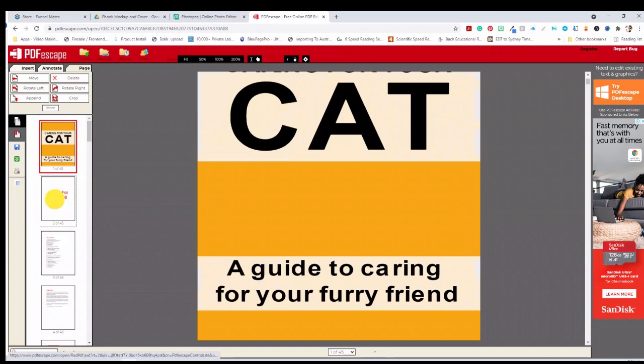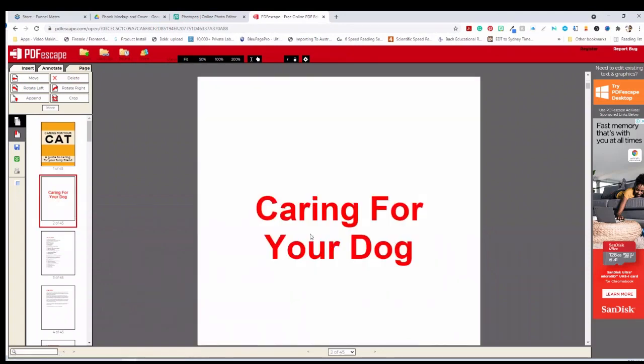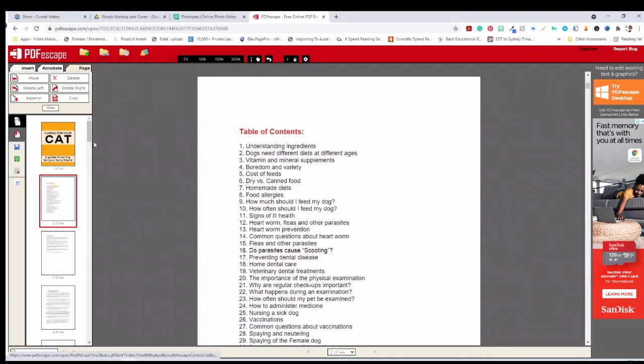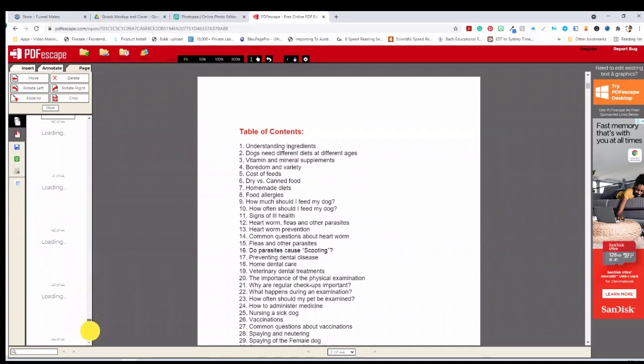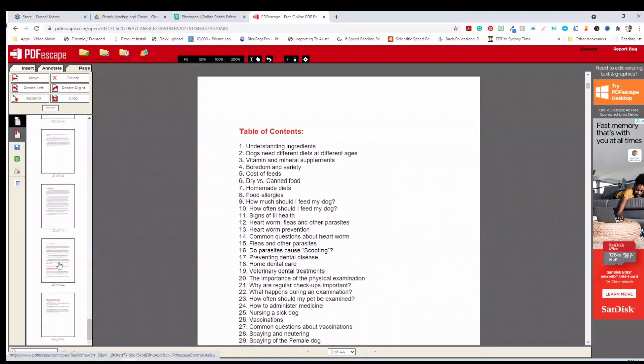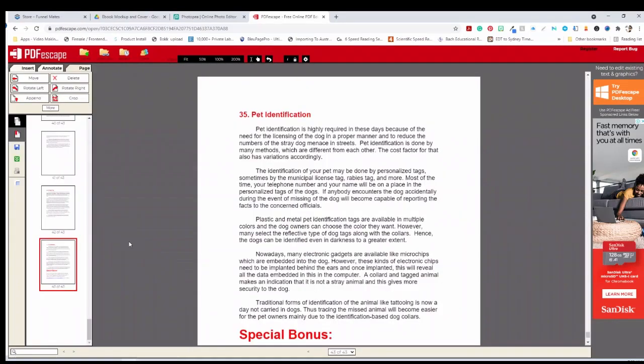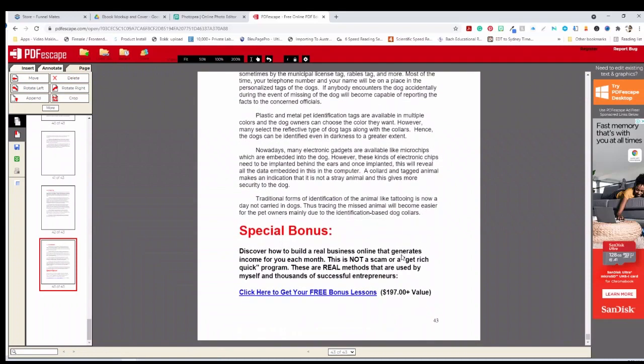What we want to do now is get rid of this page 2, which was the original cover. Easy enough, just go Delete, go Yes. Okay, looking pretty good. The last thing we want to do is just scroll all the way down to the bottom here, and we want to adjust page 43 and delete page 44. So we'll delete 44 first, easy enough. And then with the adjustment on 43, we want to put a box over the top of this here because we just don't want it shown. It's not relevant, and it just makes it easier and looks better.